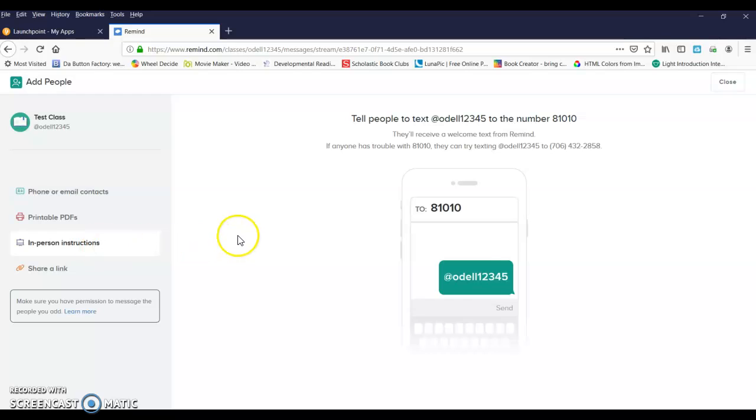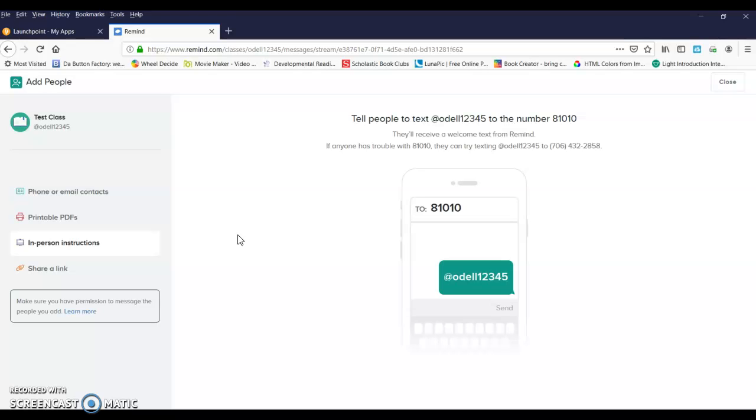I also want you to know that if you are planning to use Remind in your classroom this year, if a parent signs up for your class Remind, they do not have to sign up for the school Remind. It just automatically enrolls them, connects them to that school-wide one that I will be sending out school-wide information on.